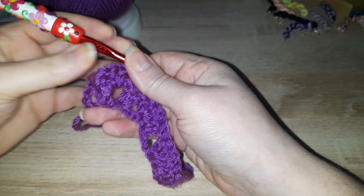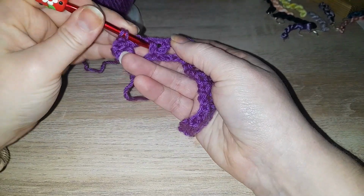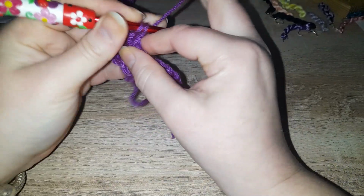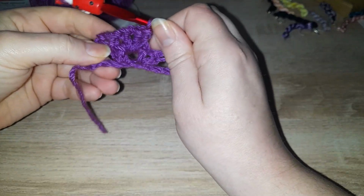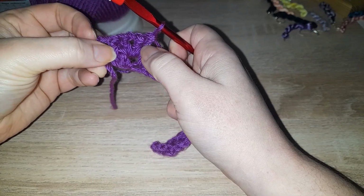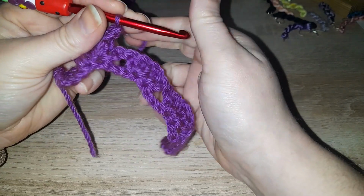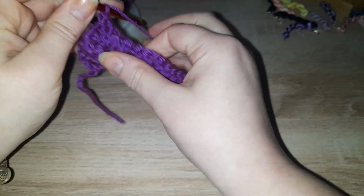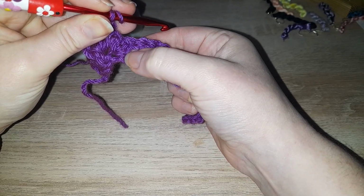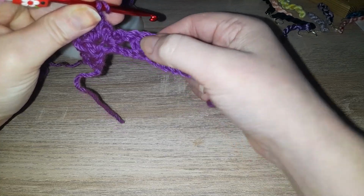In the very next, you're going to do another front post double crochet. And there you'll have your 2 raised and 2 behind, as it were. You're going to ignore the next double crochet and the chain space and the next double crochet.